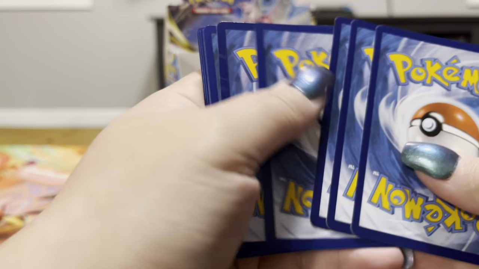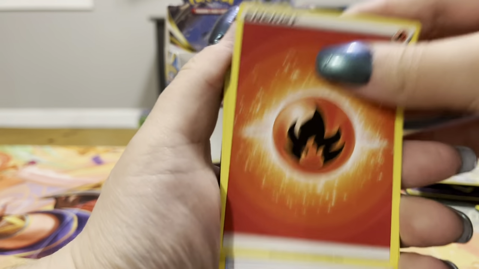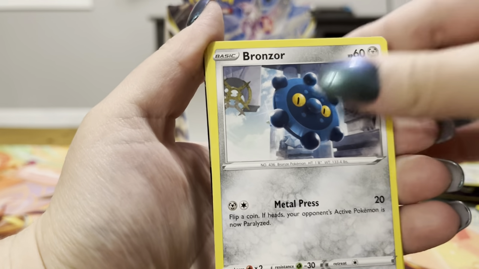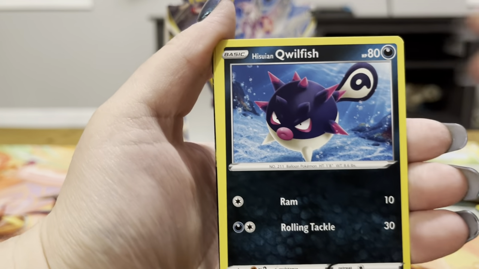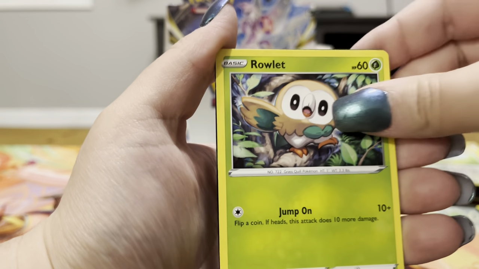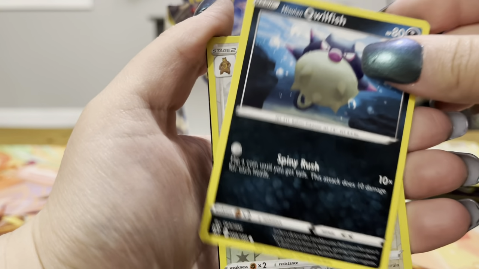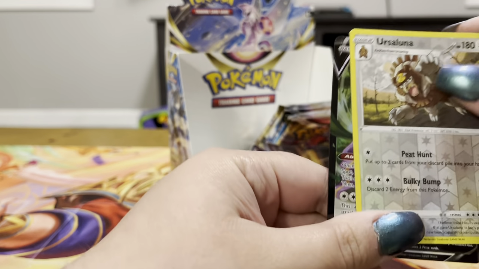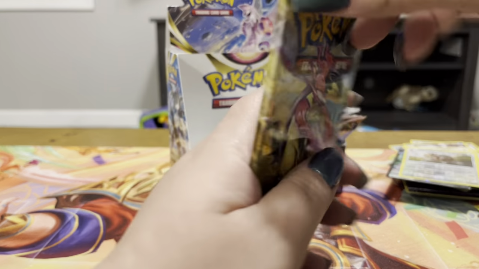Well, I can tell where my brain is. There we go. Got our Spicy Curry, Bisharp, Choi, Bronzor, Rufflet, Quillfish, Rowlet, another Quillfish, Reverse Ursaluna, and Orangaroo V. I forgot he was in this set.